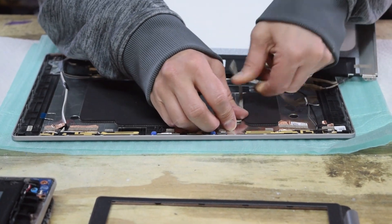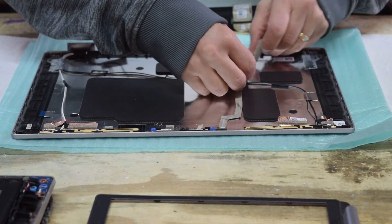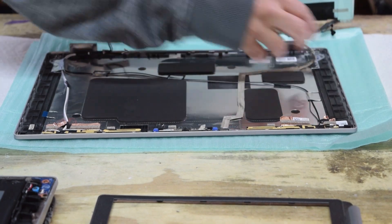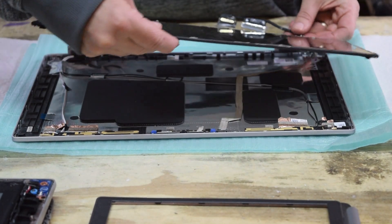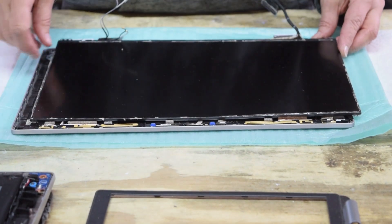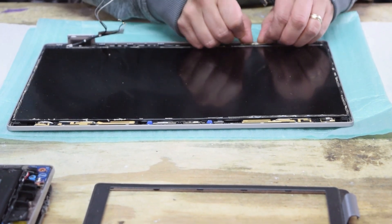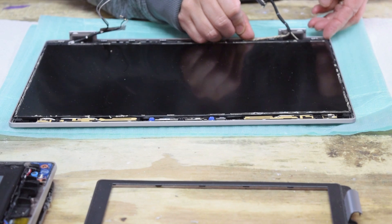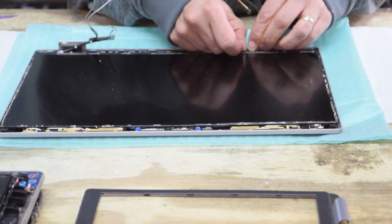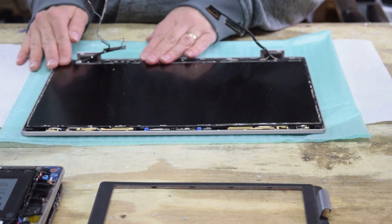The connectors have glue on the bottom so you can route them right back — there's usually a little diagram on the inside that tells you exactly where to trace those wires. Once that's in place, there's a latch down in the front corners where you locate it on the two tabs at the right front and left front corners, then roll it up into position at the top. Make sure those wires are fished in good.